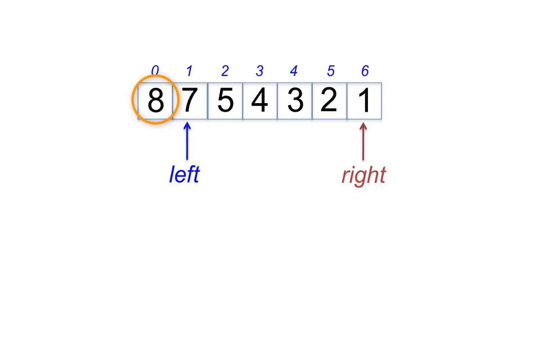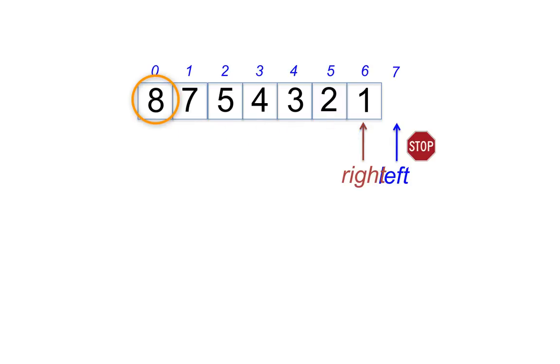The left cursor then starts advancing and keeps going as long as the item it is at is less than the pivot. Here, because all items are less than the pivot, the left cursor eventually runs off the end of the array, stopping when it hits the out-of-bounds index 7. At this point, all items in the array have been compared with the pivot, so the right cursor does not move at all. There's just one more thing to do.